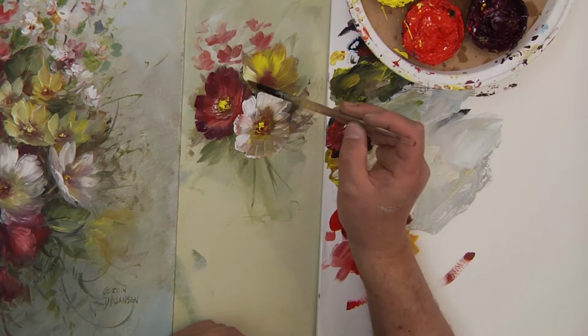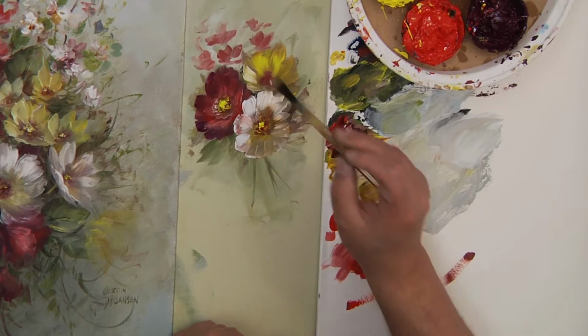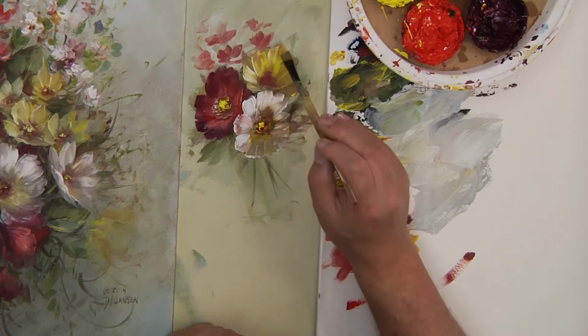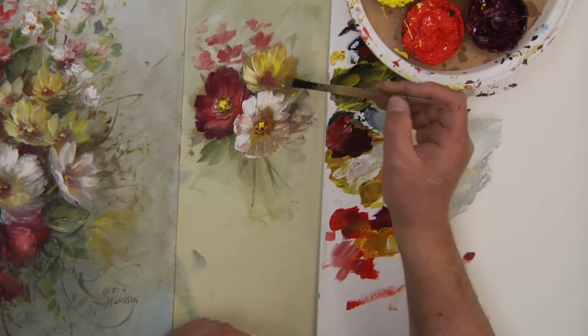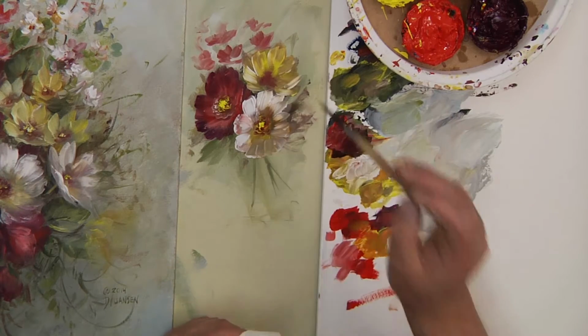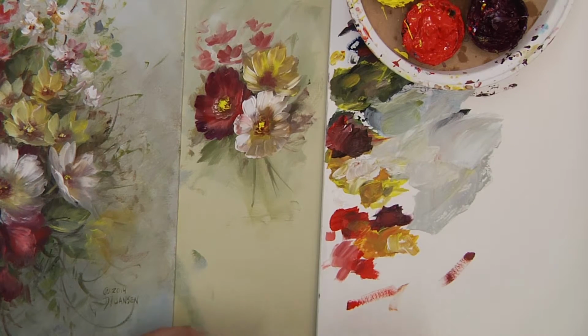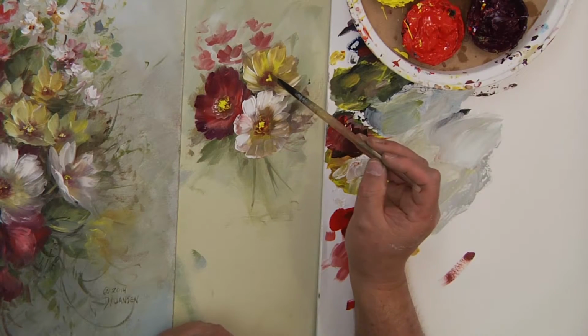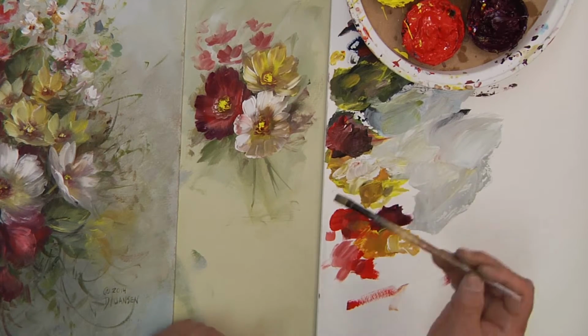and let's just stroke in a little bit of light petals here, light edges to these petals. Boom, boom, boom, boom, just like that, just that quick. And when I paint this, paint like this fast, that's when I really like the flowers. They're very, very casual in nature. Take a little Hansa. We'll just tap that right in there. It's a pretty little flower. That's nice.